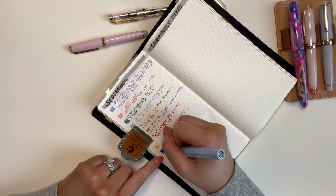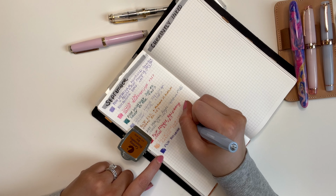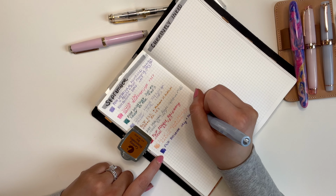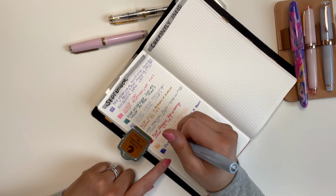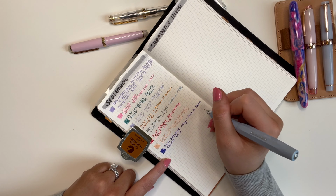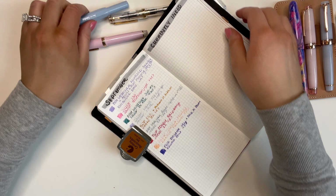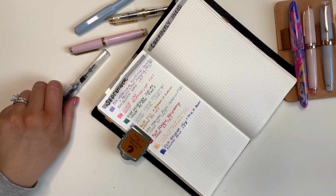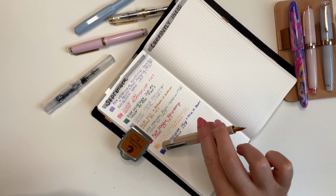But this one, I was trying to use up some of my Ferris Wheel Press inks. So this is Ferris Wheel Press Tanzanite Sky and Dusk in Bloom. So Dusk in Bloom, and then just Tanzanite Sky to darken it up a little bit. Okay, oh, I missed my Kakuno. We'll do my next Kaweco, and then we'll go back to there. This one also has a shimmer in it, so we'll just agitate it a little bit.